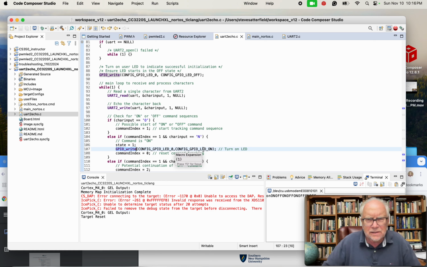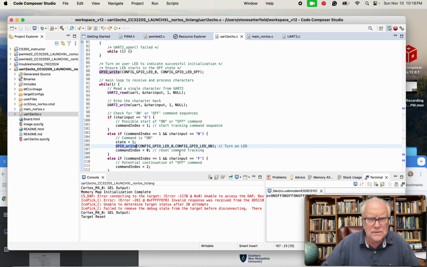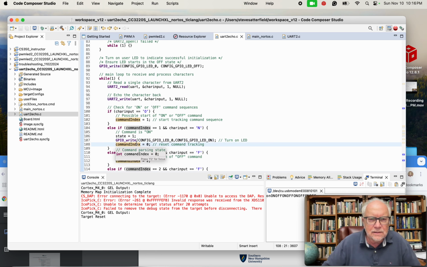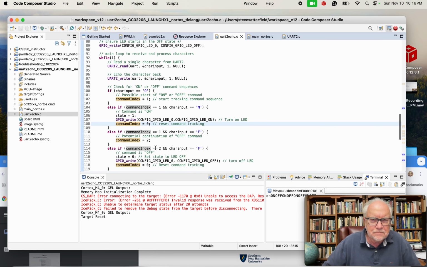So we just need to pass a 1 some way or another to the LED 0. So we're going to use this general purpose input output GPIO write to do that. And then we're going to set the command index value back to 0 because we're done with that sequence.